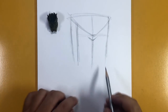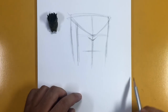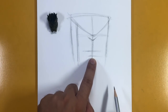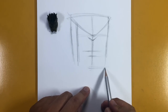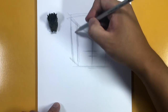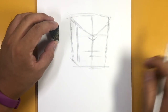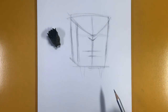So there's somewhat where the nose is going to be, a little bit lower than that. That's where the mouth is going to be. Okay, and then here's the bottom of the mouth, I guess you could say, and then the chin is going to be right around here. Okay, I'm going to draw this a little bit flat with a little bit of a tilt like that so that it can continue that boxy looking face shape. Of course, he's going to have like these horns coming down here and here. We'll worry about that later on.